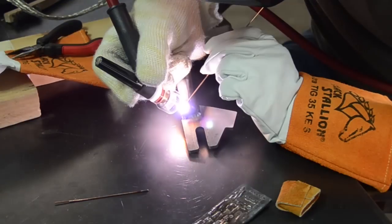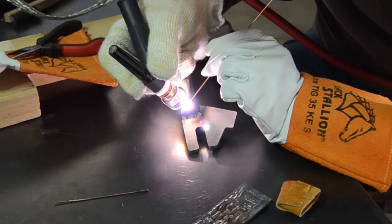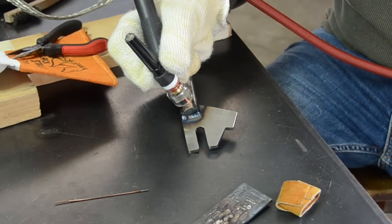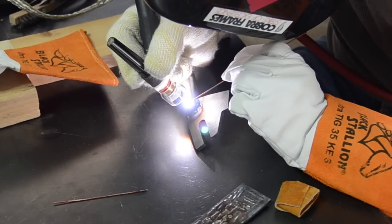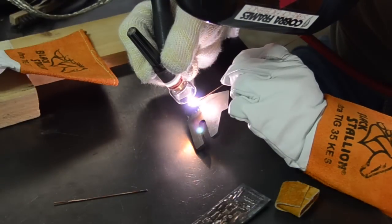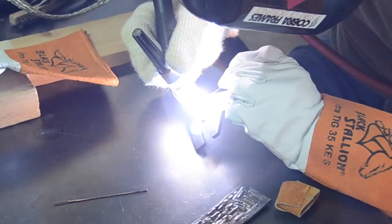And I'm coming around, and not quite turning that angle. But that's actually not why I stopped. I stopped because the filler wire was wrongly positioned, and getting that into position just didn't feel right, and I had to stop. So I did this in two passes, two stages.